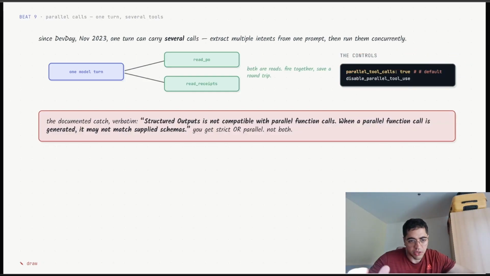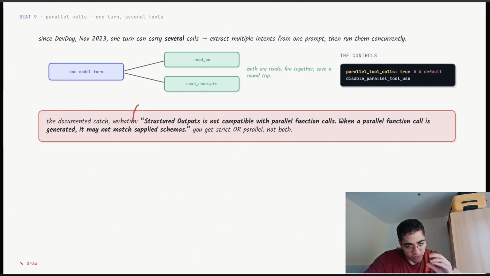And here is the catch, and this is documented, I believe, from OpenAI: they say structured outputs is not compatible with parallel function calls. When a parallel function call is generated, it may not match supplied schemas. That's a big problem.